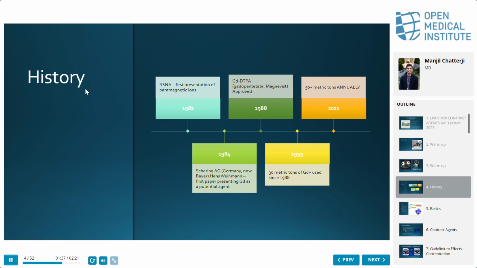And between 1988 and 1999, this decade, 30 metric tons of gadolinium was used for imaging. So in that decade, 30 million tons. Now, in 2022, 50 million tons of gadolinium are being used every single year. So 1 year of our current use exceeded that of 10 years of prior use of gadolinium. So our understanding, our basic framework of this agent is new and fresh and recent. I think a lot of us conceive MRI as old or having been around forever, but it really is a new technology in the grand scheme of things. So it's important to remember that.